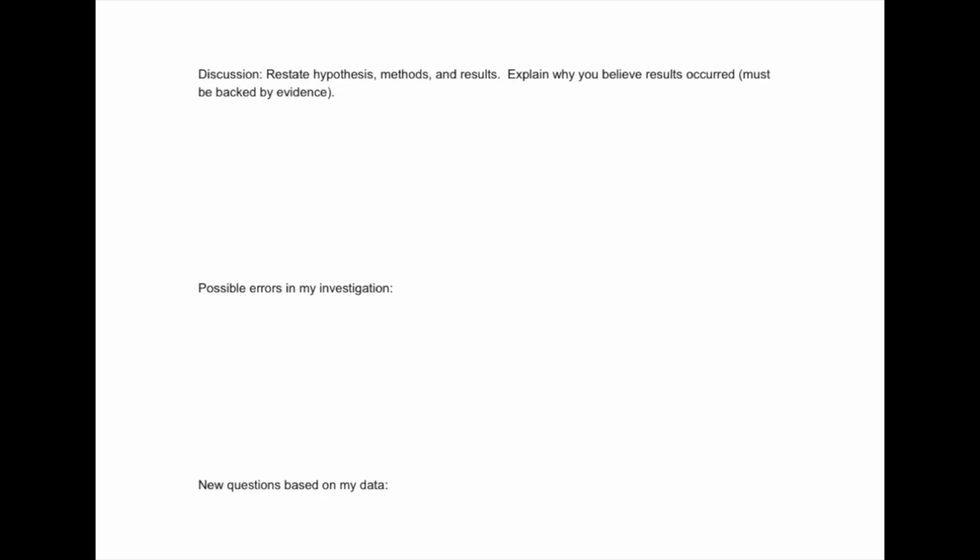And then testing those questions, developing a method of how we're going to answer that particular question, and then reporting back on what we found out when we actually tested that question through results and a discussion, and then seeing if what we found out could get us to any other new questions. All right, so that's what we're going to do, and I look forward to going through my personal investigation, and then I will kind of set you guys free on your own.